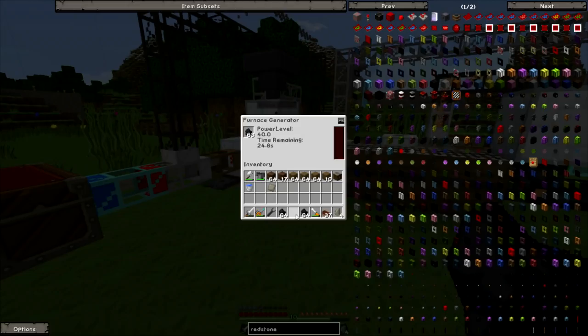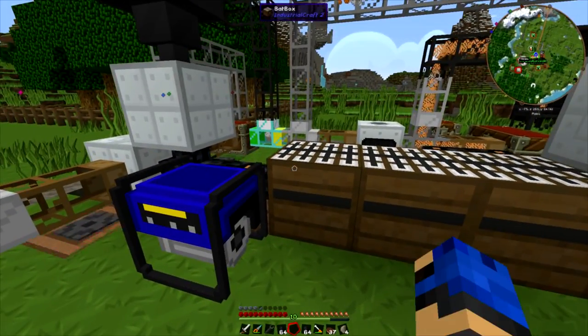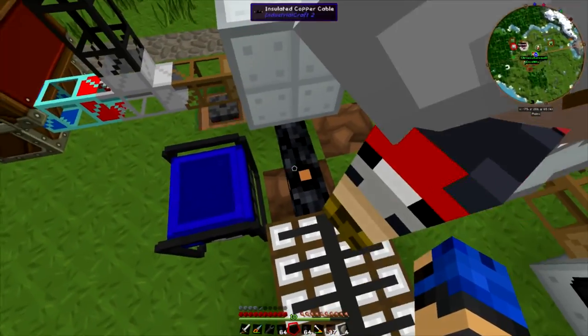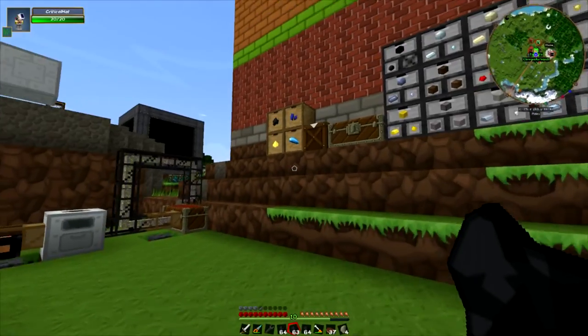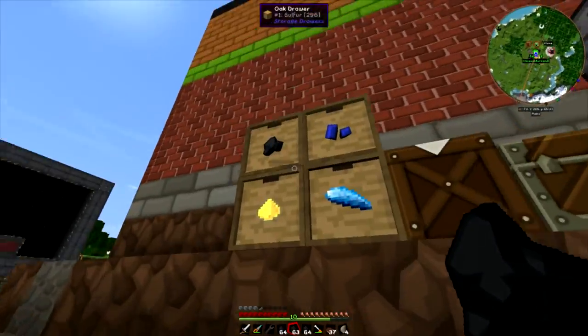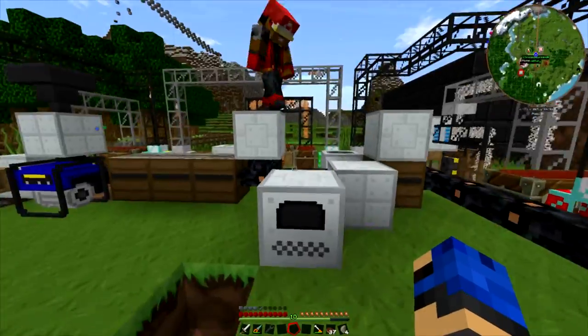One shiny ingot makes four enderium. Why are you generating this power? It doesn't. This is RF. Is that really all we need? Ghost! You dummy. I was trying to temporarily solve the power issue, but it did not work.